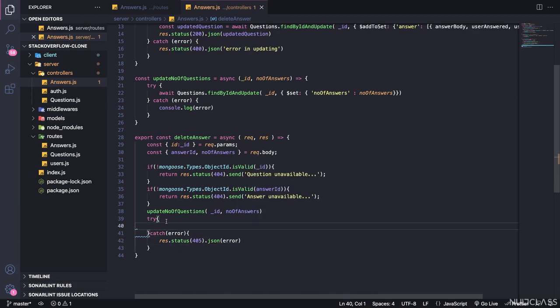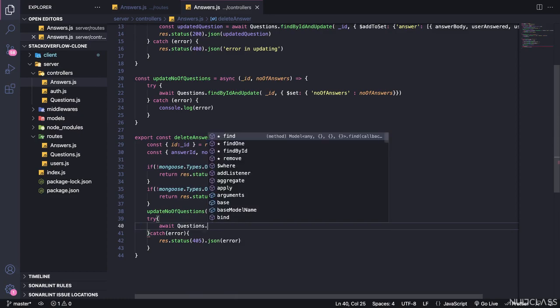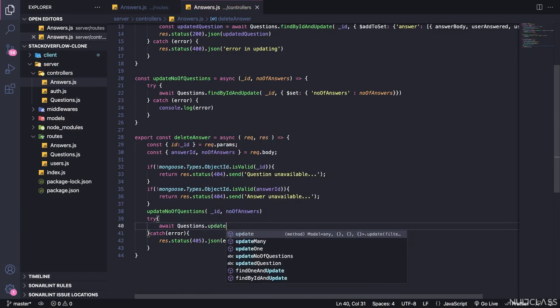So in the try block, I'm just going to say await. Since we are dealing with the backend and this is an asynchronous operation, we have to use await. So we will be able to send a message to the database, and we are just using the questions schema dot update 1.